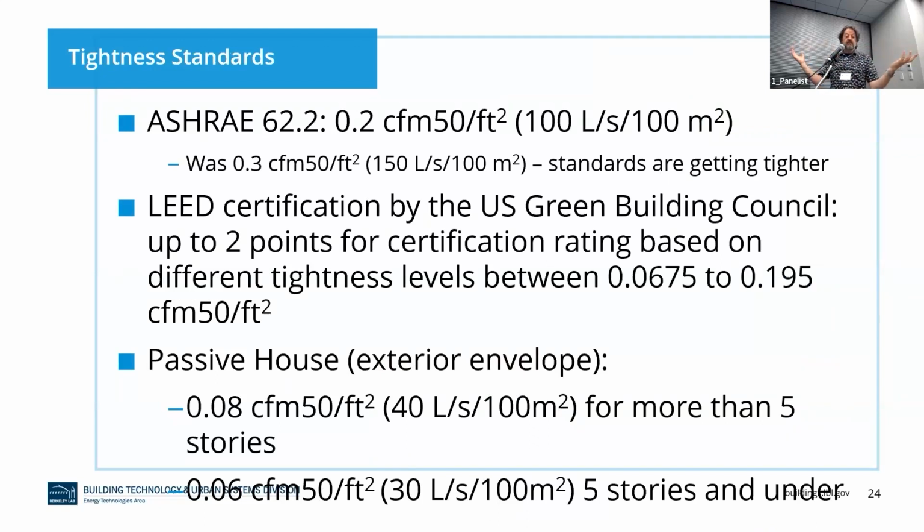We have tightness standards, of course. I mentioned the ASHRAE one. It's 100 liters per second per 100 square meters, or I could have said 1 liter a second per square meter. Might have made more sense. Please don't ask me why we use this version. There's also LEED certification in the US for these sort of things. And I just wanted to compare those numbers to what Passive House requires for the exterior envelope. And we're getting sort of down close to those Passive House levels of tightness. And that's the worst you can do, by the way, in the ASHRAE standard.